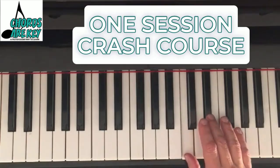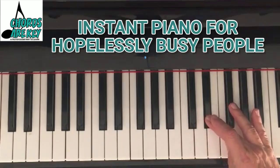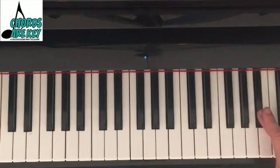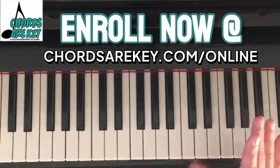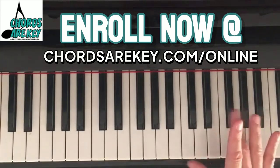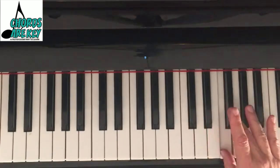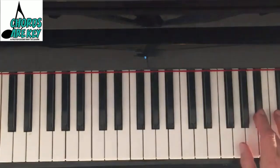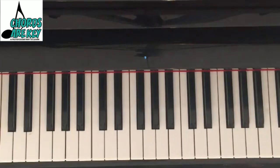It starts on C, then it goes up to E flat. Then you put your thumb under, you play the F, G flat, G, B flat, C, and then you go back down. And you're only going to use two fingers, your thumb and your third finger, and you're going to pivot. Those are the only fingers you use to play this. C, E flat, F, G flat, G, B flat. If you keep going up, it goes up higher there. You can go all the way up and down the piano if you like, but that's the one octave there, the C blues scale.